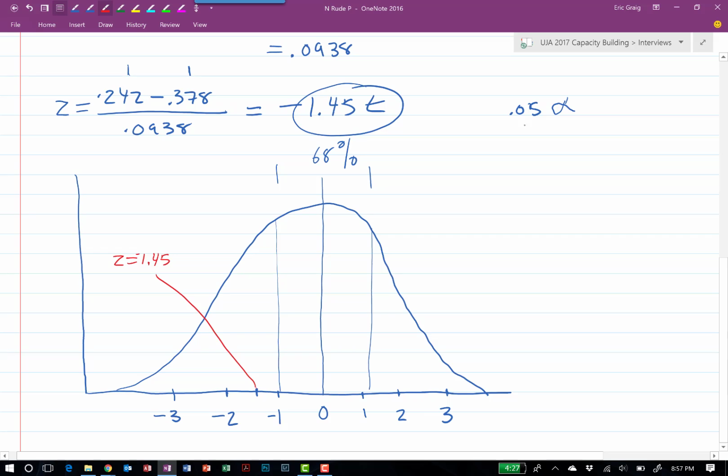All right, we want to be 95% certain. That's just the reciprocal of 5%. We want to be 95% certain that this value here, that negative 1.45, that difference is not simply due to chance. Again, think of the empirical rule. The empirical rule is going to tell us that 95% of the variation is between two standard deviations either side of the mean. 95%. All right?